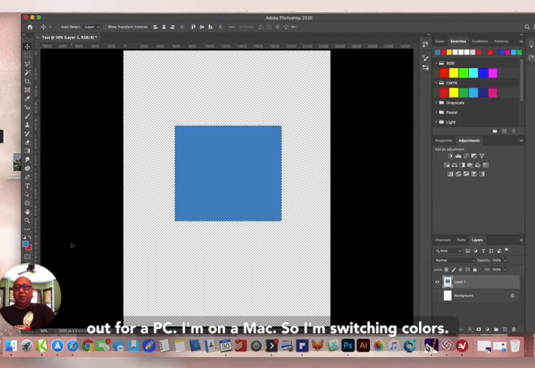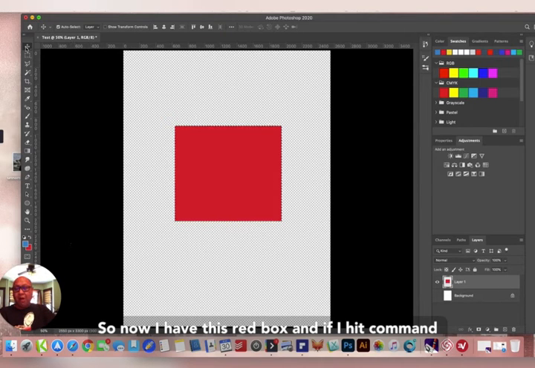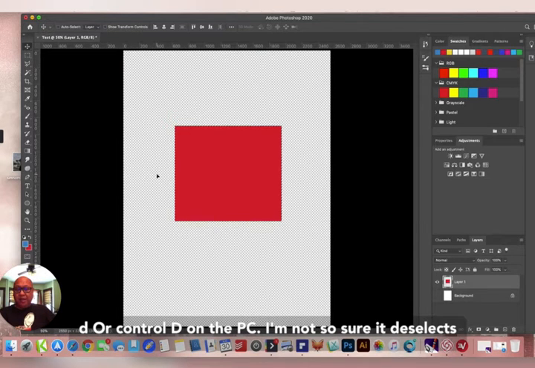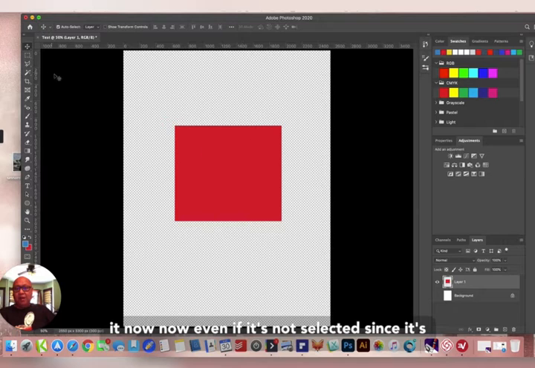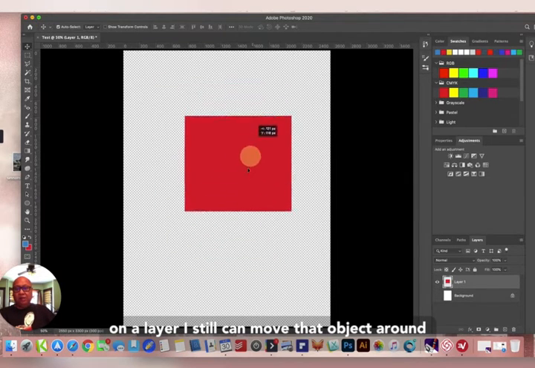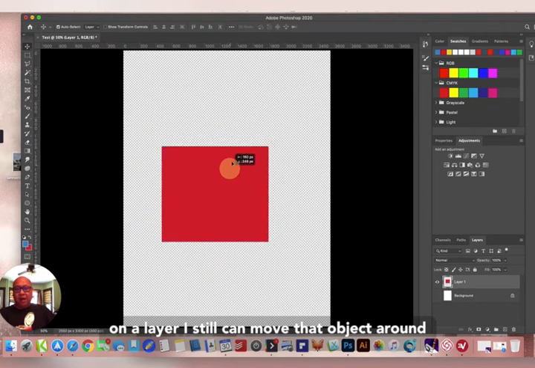So I'm switching colors. So now I have this red box, and if I hit Command D or Control D on the PC, I'm not so sure, it deselects it. Now even if it's not selected, since it's on a layer, I still can move that object around.